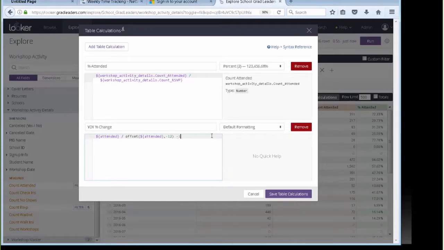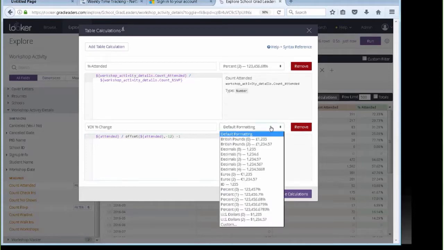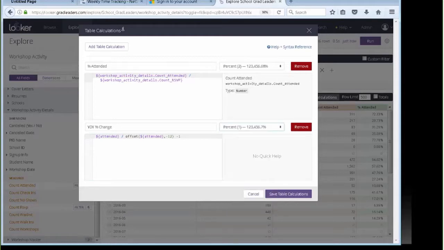If you subtract 1, you can easily turn it into a percentage. So don't be concerned if this seems hard to you. We start you off with training, but custom calculations are something that you do have at your disposal if you want to use them. Again, our intent is to model this in such a way that you shouldn't have to do this very often, but it is a powerful tool if you need to use it.